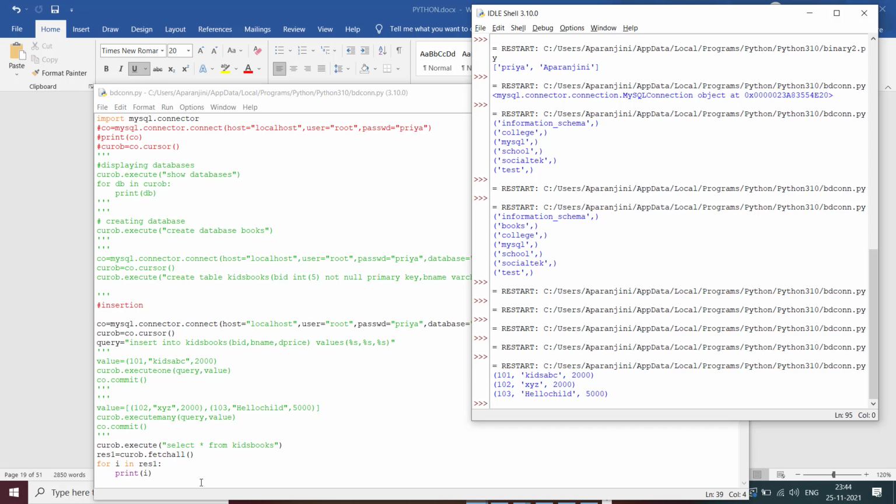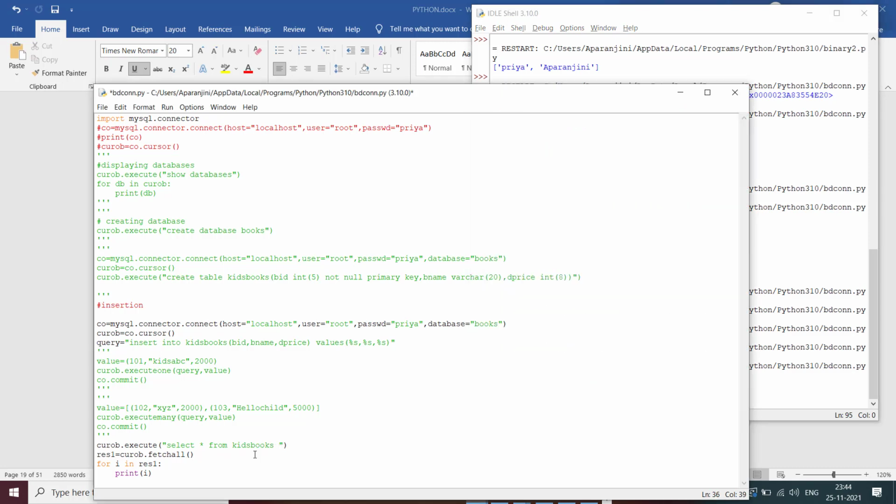So here instead of all, I want only one. So you can write select star from table name where book ID is equal to 102. So only that I want to retrieve.